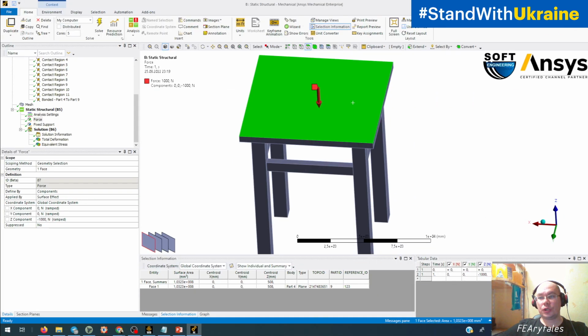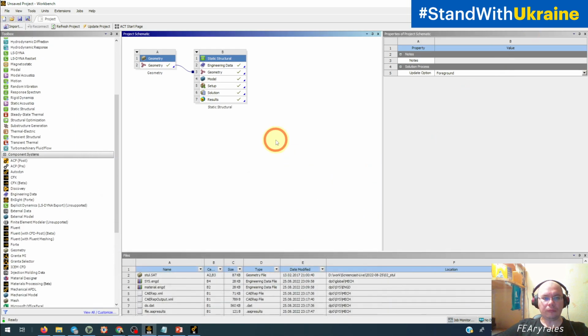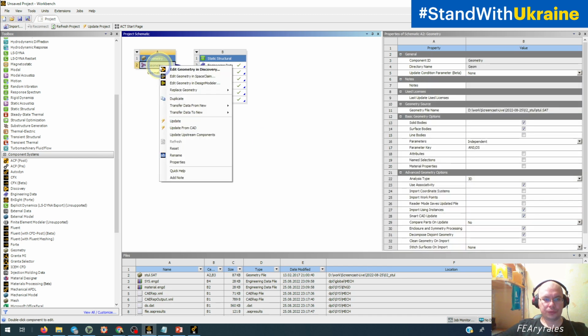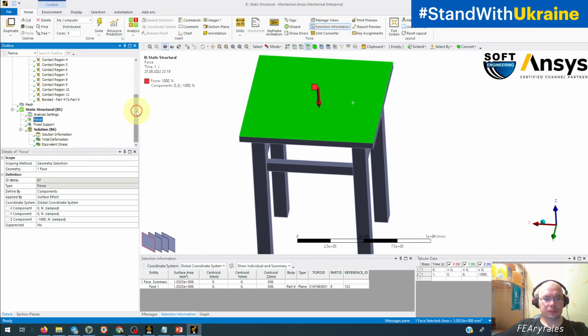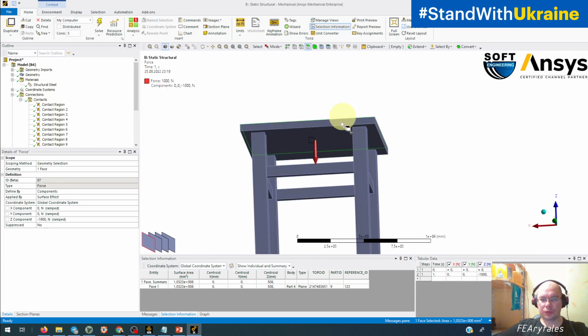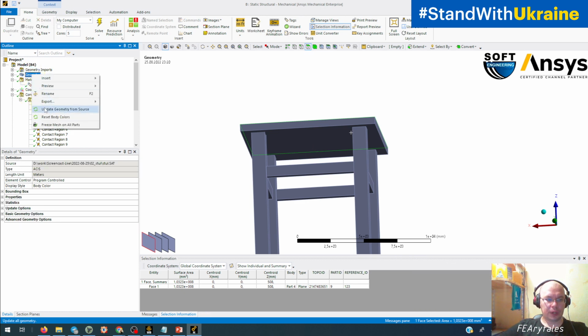And let's make some changes. Choose replace geometry with our second object. In this object we changed our unit size, we made some changes with the legs, so we tried to do our best to improve our model and to clear all mistakes.